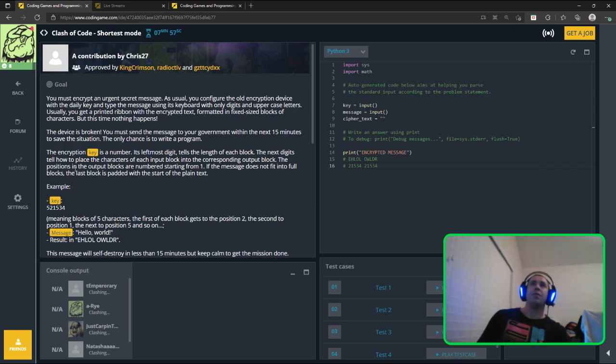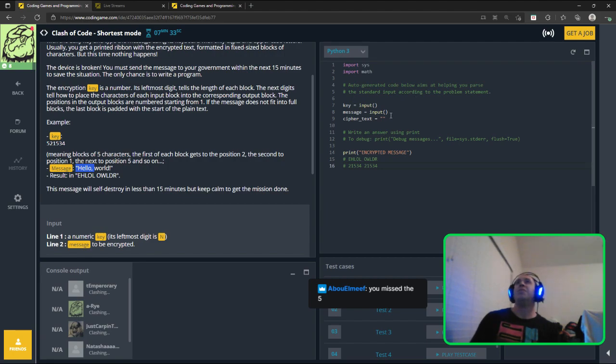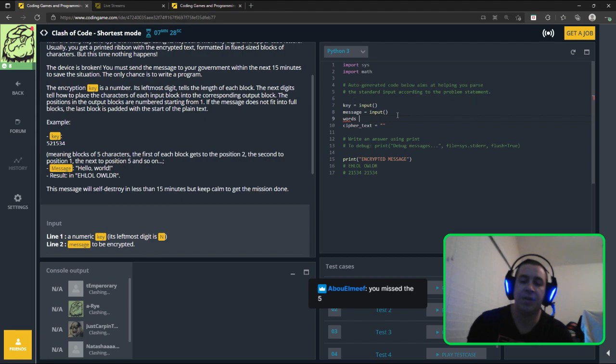Okay, the input blocks. Anyways, I think I get it now. Since the input block is only 5 characters, it only takes the first 5 characters of that first thing. So we're gonna have to do words equals message dot split.